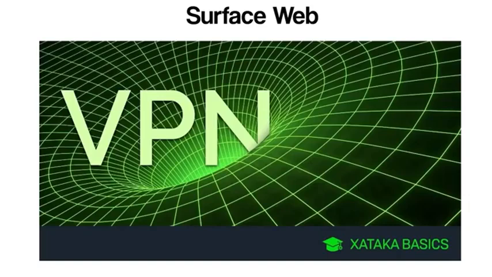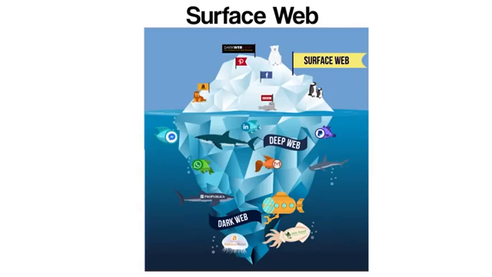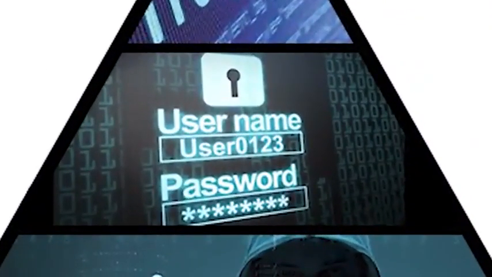The surface web continues to evolve with advancements in technology, and the increasing use of dynamic content, interactive features, and AI-driven tools has transformed how users interact with websites. Although the surface web is vast, it actually represents only a small fraction of the total content available on the internet. Estimates suggest that it only comprises less than 10% of all online data. The remainder lies beyond the reach of standard search engines and is categorized as the deep web and, further down, the dark web.